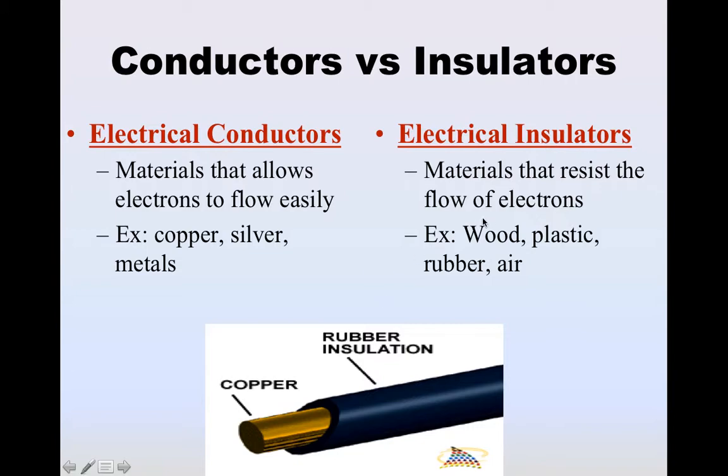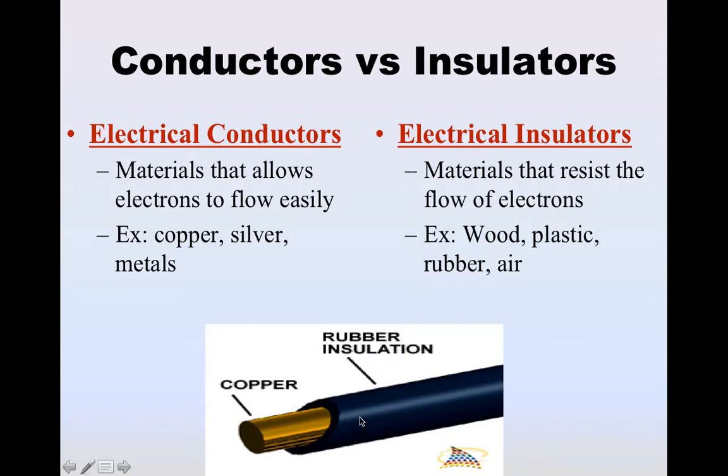Appliances. Then we have something called an insulator, and an insulator is basically those materials that stop or resist those electrons from flowing. An example of that would be wood. And also think about your insulators, like your coolers. Coolers are made up of rubber or plastic materials, and they don't allow electricity to flow through. Later, we're going to find out they don't allow heat to flow through as well.